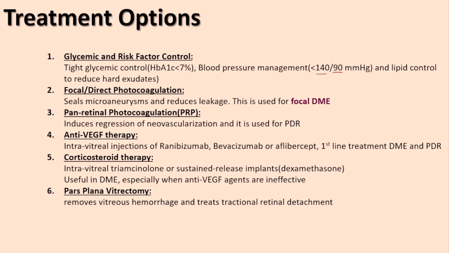Another treatment option here is focal or direct photocoagulation, and this is usually for sealing of microaneurysms and reduces the leakage of blood into the vitreous humor and retina. This is usually done for diabetic macular edema. Another treatment option that we have is pan-retinal photocoagulation, and this is done in order to reduce the neovascularization, and it is usually done in proliferative diabetic retinopathy.